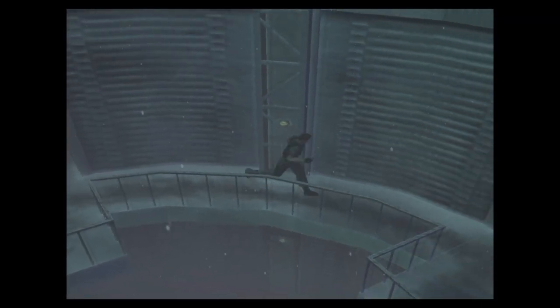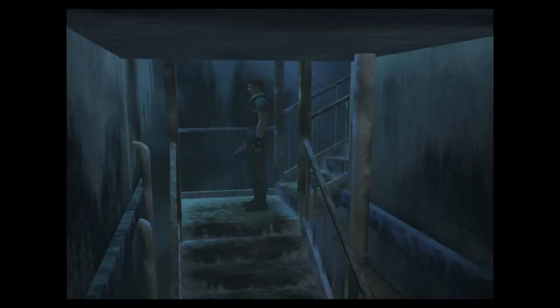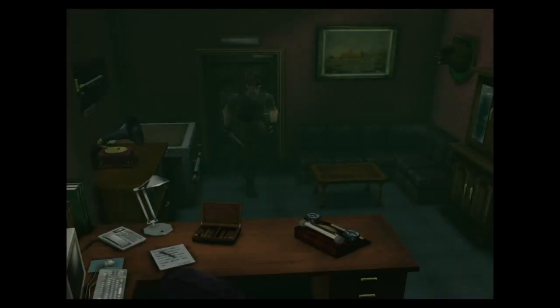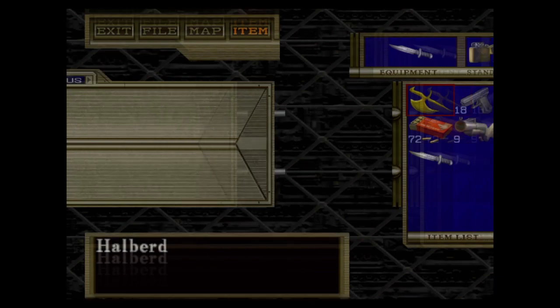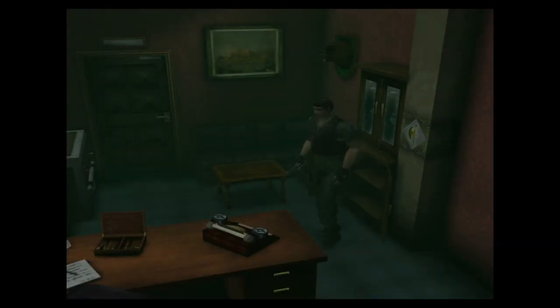Alright. Story-wise, we gotta go down here anyways. Did I go in here yet? I probably did, dude. Okay. Now, don't go to the left there, because it'll just spawn a zombie, and you can't even enter the door. You do have to go here, though, because of this. There we go. Very important. Awesome.